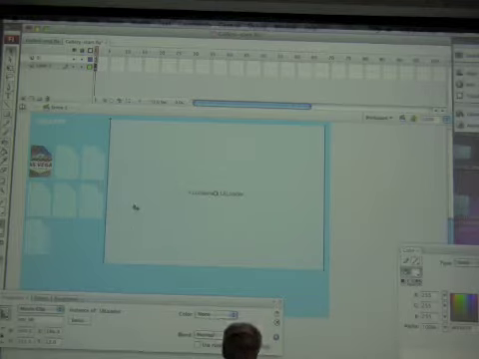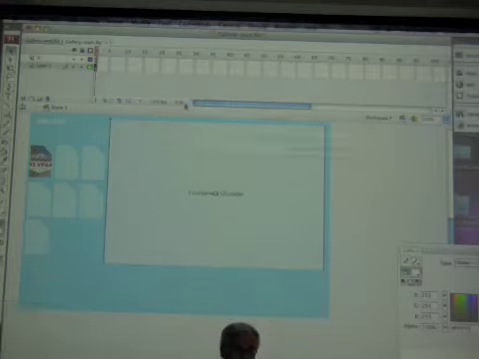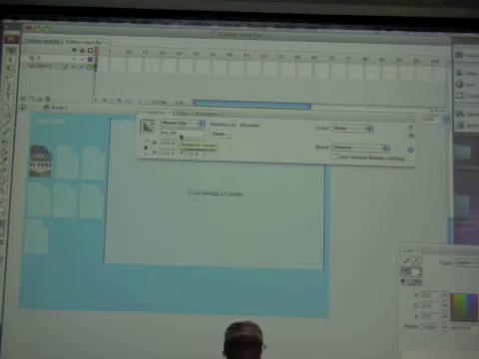You'll notice that when you click on the instance of this movie clip, it just says my_LDR, which is an abbreviation for my loader. The way you name the instance has to conform to the way that you name files for the web, all those rules that I talked about.